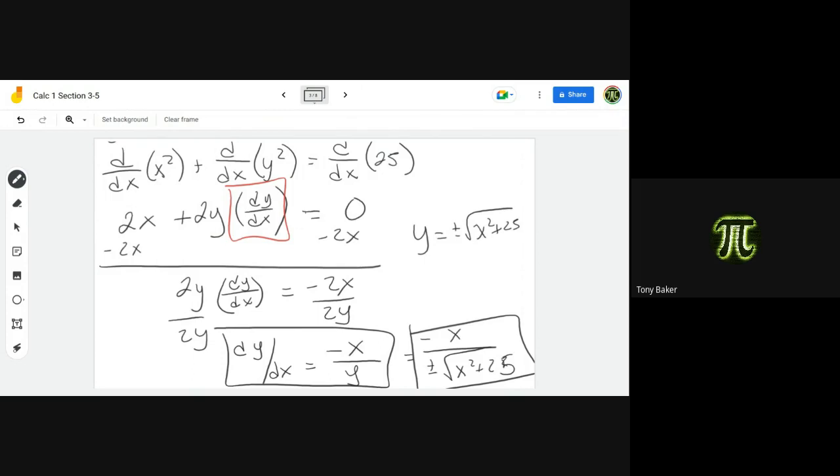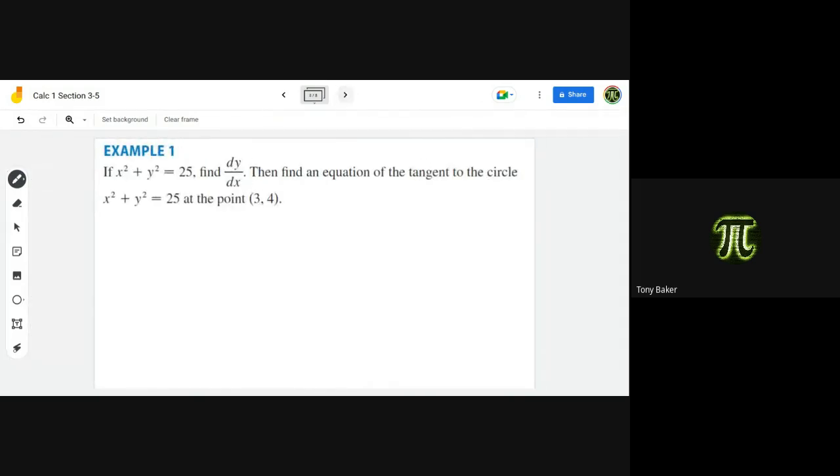Okay. We don't have to solve for y though. We don't have to do all that extra work at the beginning. We can do the derivatives in terms of the x and the y. So it saves me some steps there and allows us to do more complex problems that I couldn't actually solve for y like I was able to do this one. Okay. Does that make sense? Now I get more complicated. We'll do some more problems. It's not a big deal. But I want to do one extra step with this one.